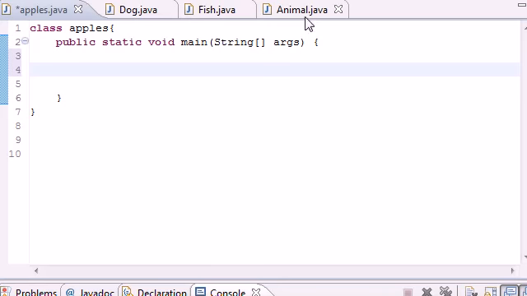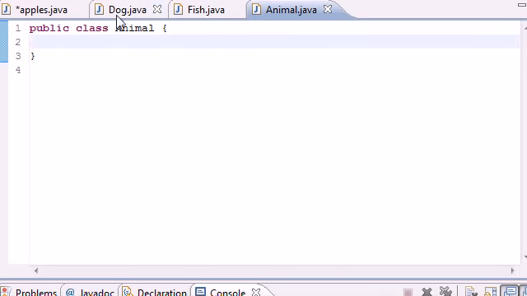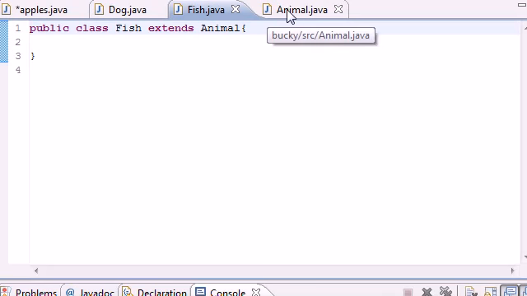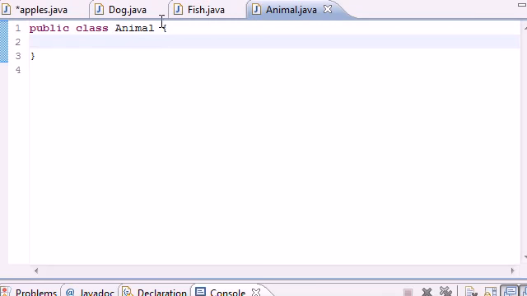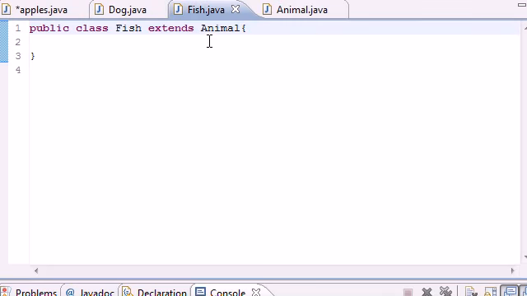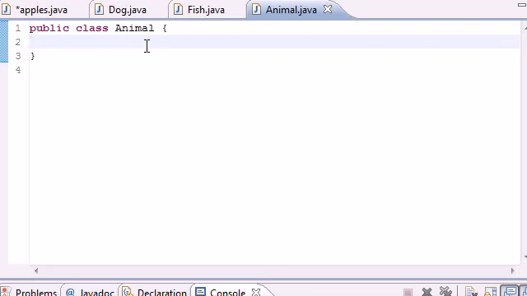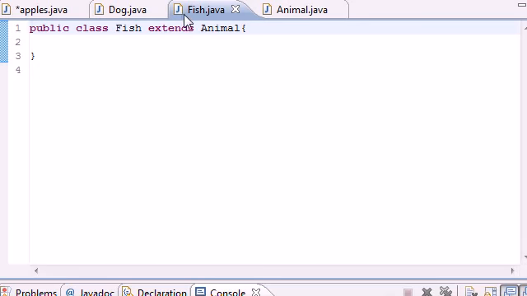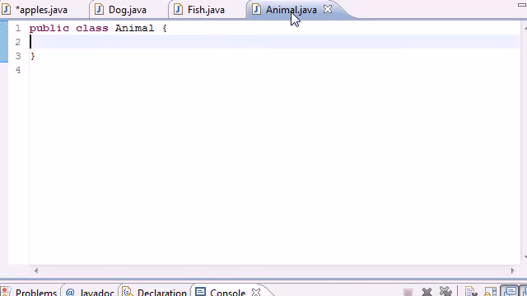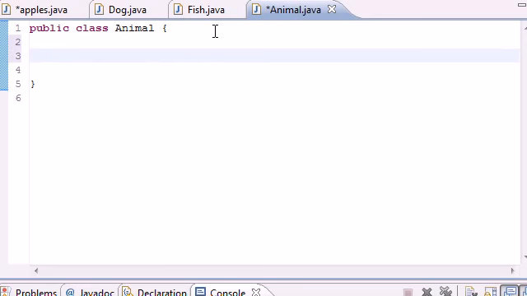use it for. So let's go ahead, and in this program I'm going to make a method in each one of these classes that's just going to say, I don't know, I'm going to have like a line for fish that says make a noise. I'm going to have a line for dog that says make a noise, and by line I mean method, and also one for animal as well. So let's go ahead and make the same method in animal, fish, and dog. And I probably should have made an animal that makes a noise besides a fish, but you know, fish don't really make noise, but that's not important. You'll see what this tutorial is about.